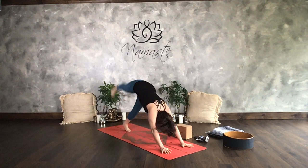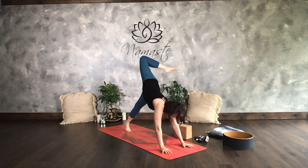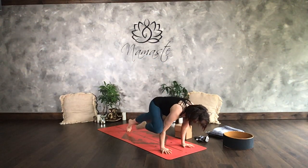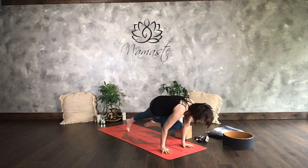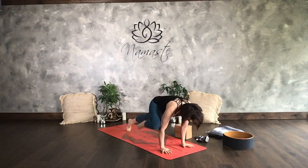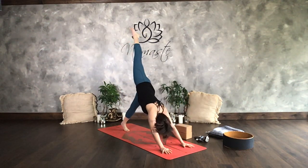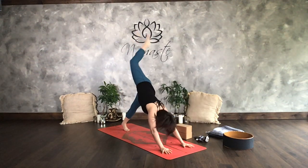Centering the left foot, sweep the right leg up, bend that knee. Right knee, right tricep, hold. Inhale up, exhale left. Inhale up, exhale right. Inhale up, exhale left. Inhale up, exhale right.